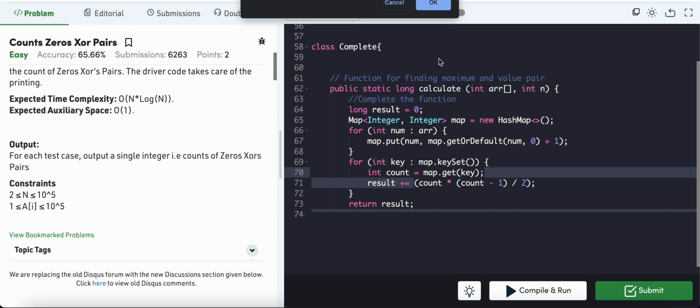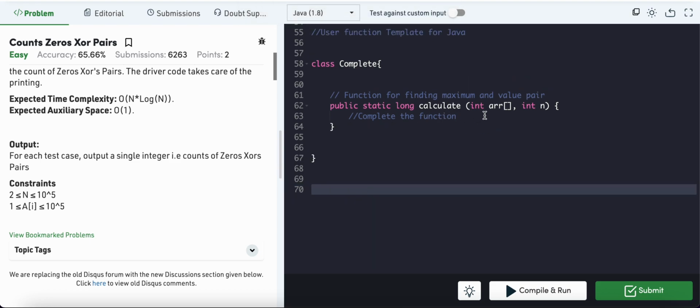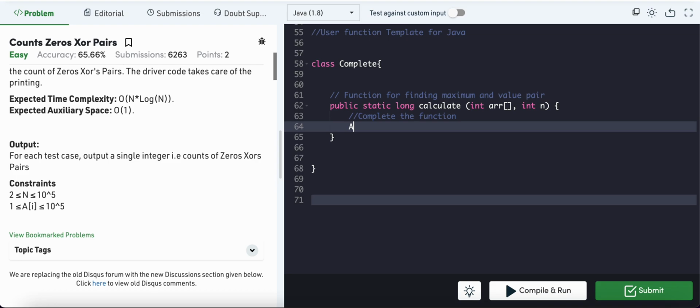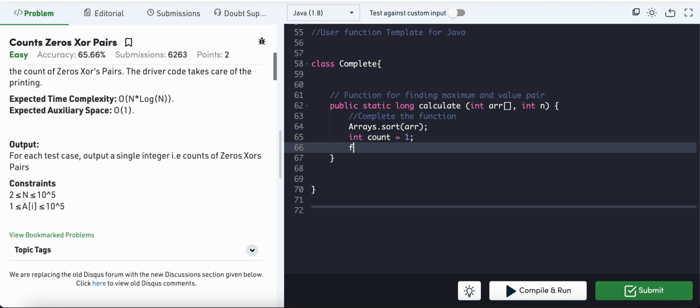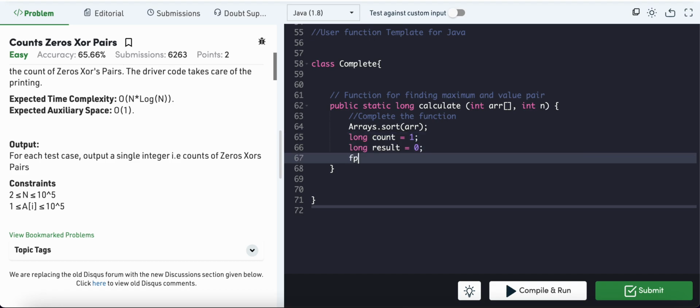So let's do it once more, like we are sorting the array. Now let's initialize the count is equal to 1. Let's have the result is equal to 0, and let's have this also as long, no problem. Now for int I is equal to 1, I is less than n, I plus plus.